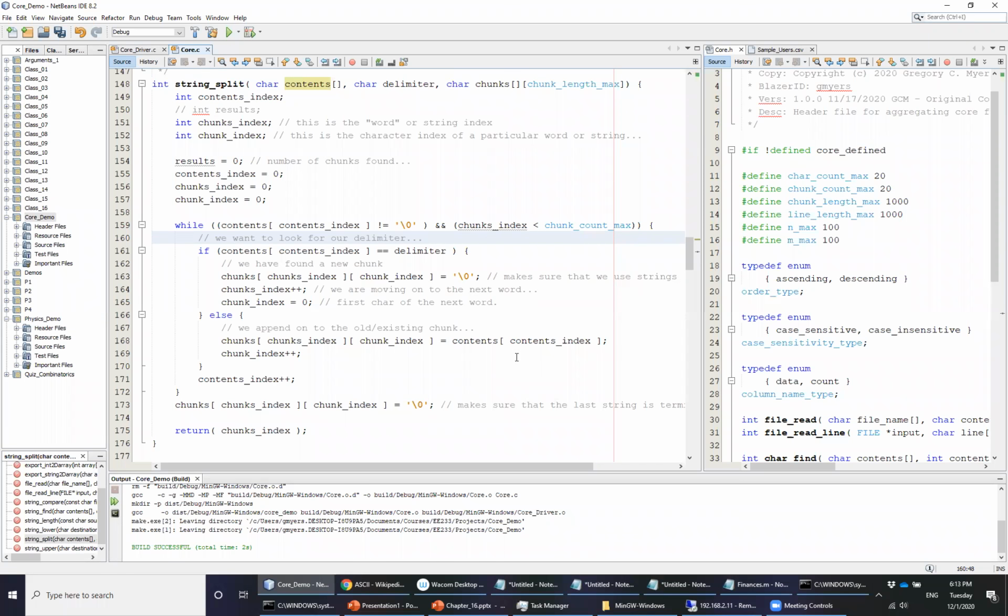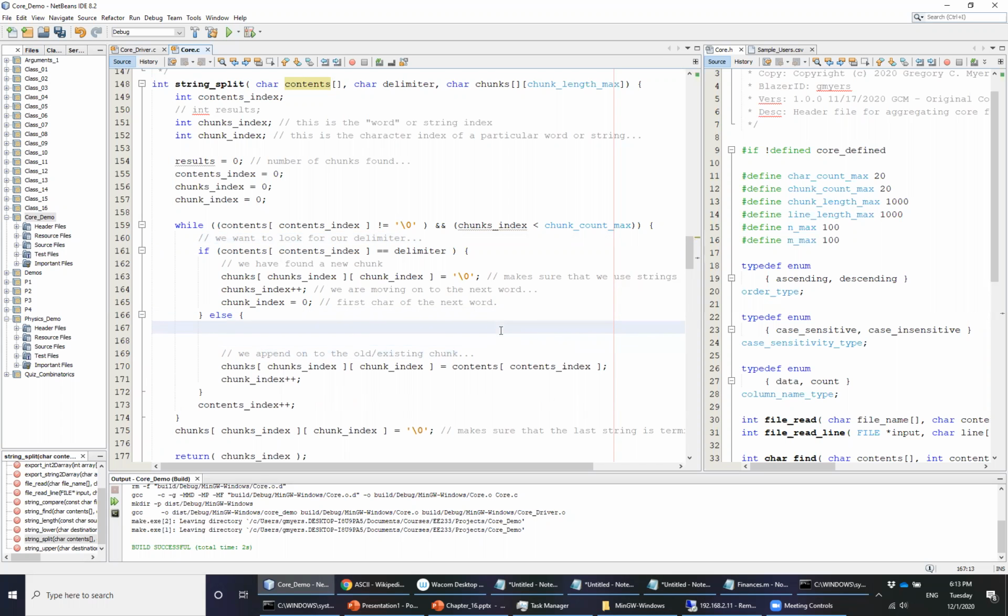Well, the reason I say this is a little ugly is essentially the safe way to handle this is to simply ignore it rather than overrun your allocated memory. And to do that, what we do is we have another if statement inside of our else.